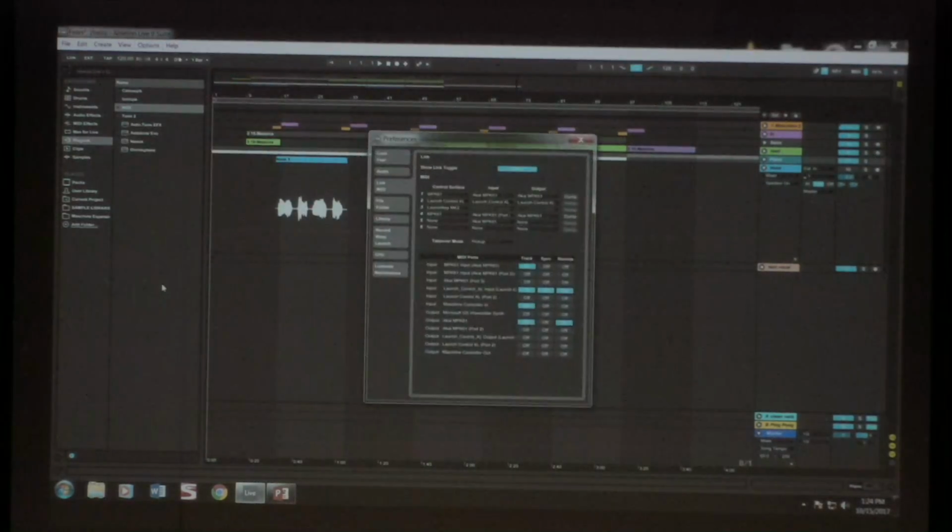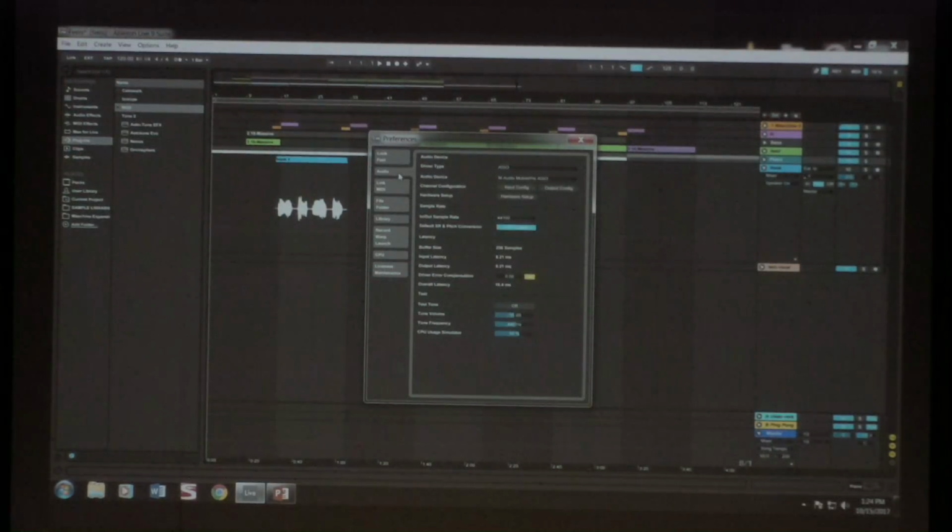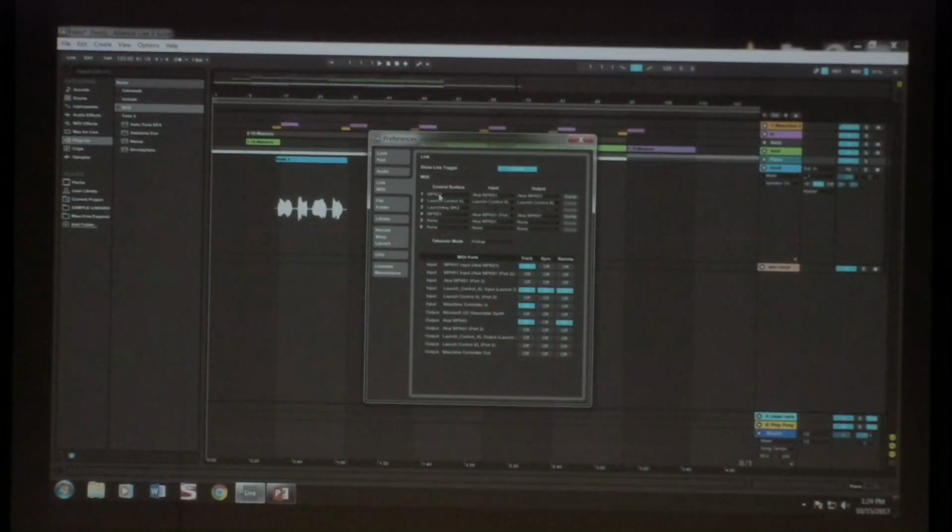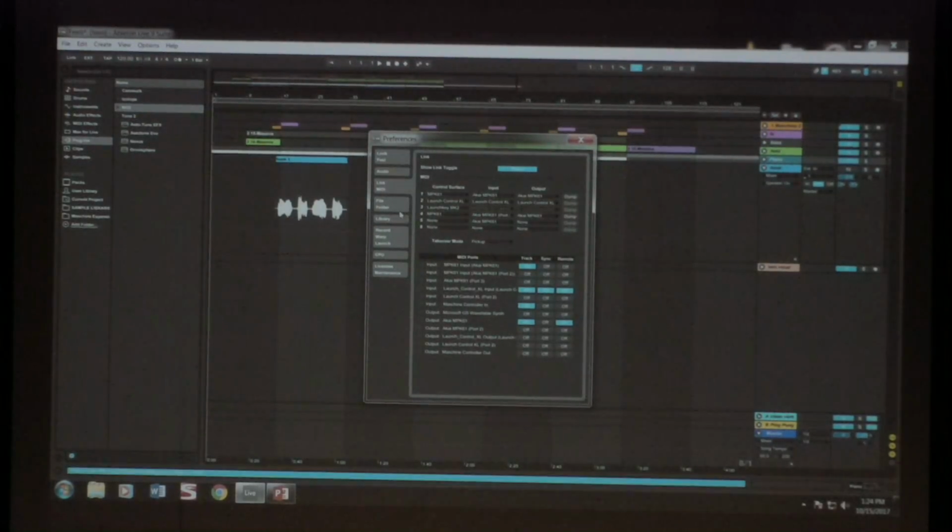Okay, we'll go to preferences. This is where you're going to route everything. Let's start up here at audio. Right now, I'm not going to use my computer sound card. We're using this M-Audio Mobile Pre. So we'll click on that. That's set up. Now when linking up MIDI, you can choose different surfaces. If you're just using one surface, it's not going to be a big deal. Right now I have a few, so what I'm choosing is my MPK61 as my main control surface. Now that's going to enable me to work through the workstation without really having to click on stop or play. So you really want to make sure that all that is set up first.